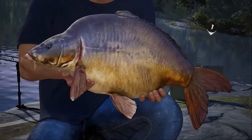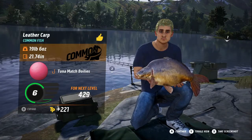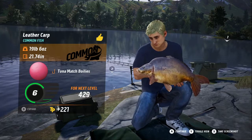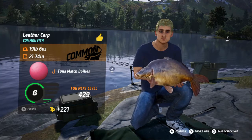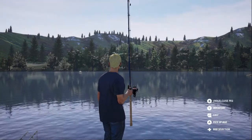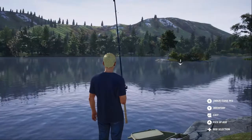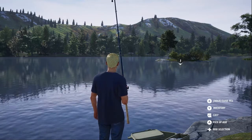The fish on here are so nice looking. I wish I could catch fish like this in real life. It just didn't happen. I think the biggest carp I caught was 9.5. This is 19 and 6, so that's great. One of my friends actually got in contact with me the other day and tried to talk me back into going fishing again. But God, it's been so long, I don't actually know if I could remember how it's done.